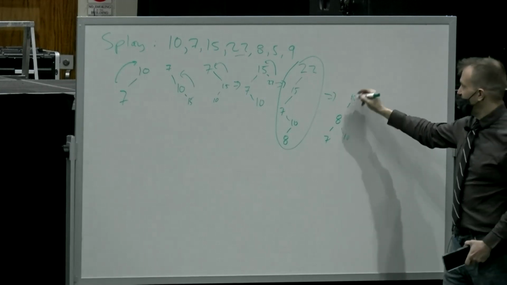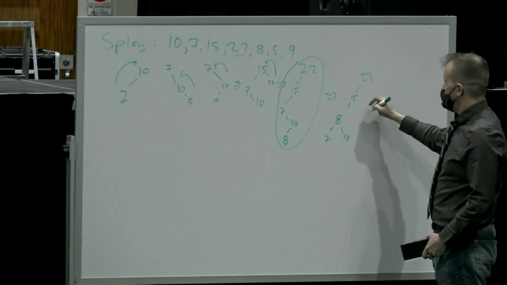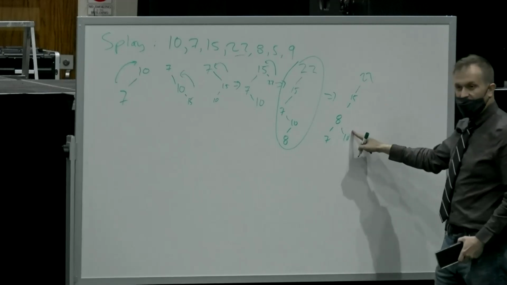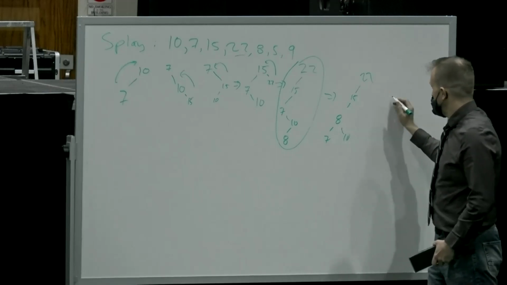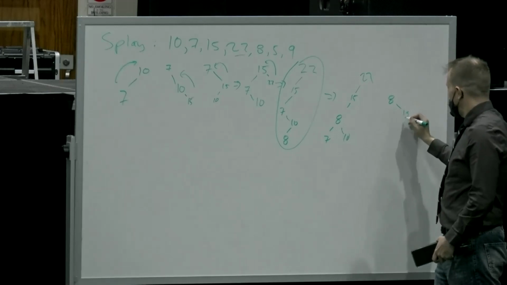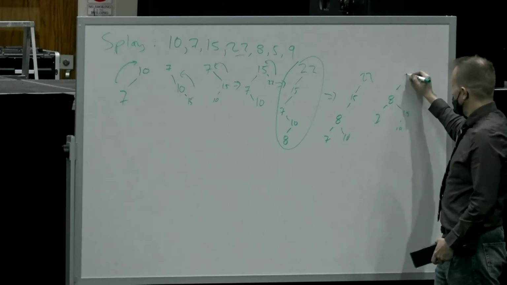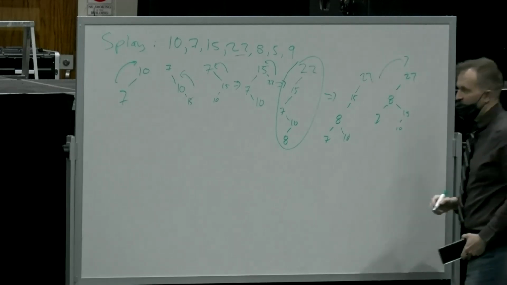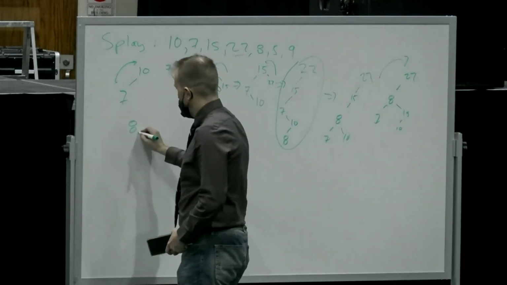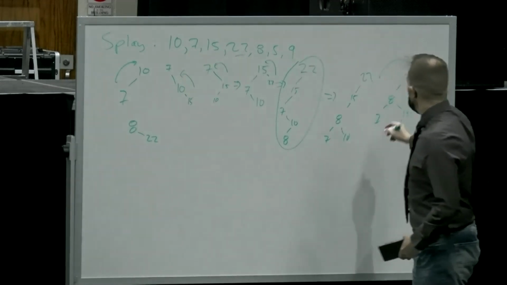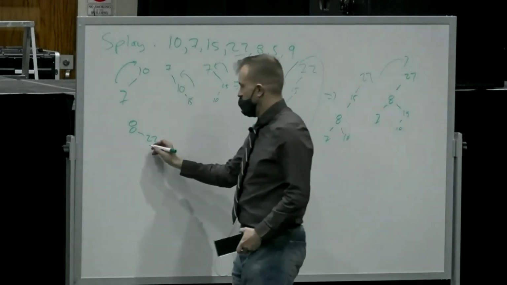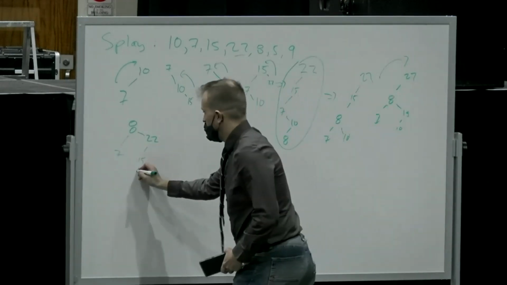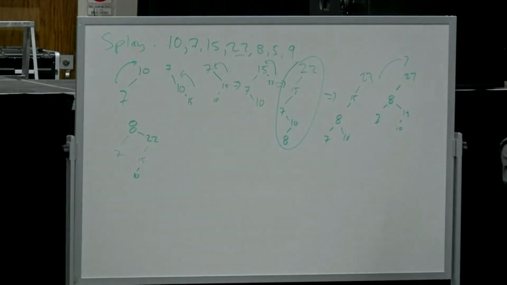From there, we're going to see that we have a zig-zig. 15 will become the right child of 8, and then 10 will become the left child of 15. So this now becomes 8, 15, and 10. 7 still over here, 22's up here. Then the last step is we're going to move 22 up here. So now 8 becomes the root, 22 is to the right. The new left child is 15. Everything remains the same down there. 7's over here, and 10 is the left child over here. Does that make sense so far?